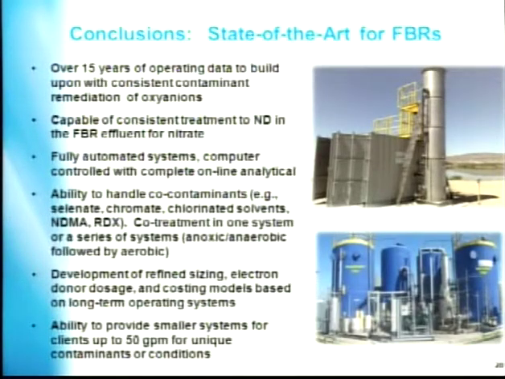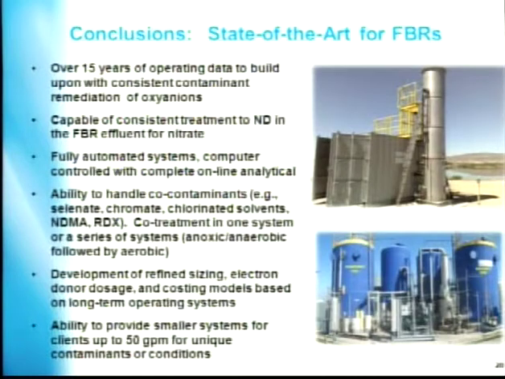So where are we with the state of the art for the FBR technology? Again, about 15 years of data to build on in terms of consistent contaminant treatment of oxyanions and the modeling that we've done. We can consistently show treatment down to non-detect if that's what's necessary for nitrate treatment. These are fully automated computer online systems that we can dial into, so operators certainly don't have to be there 24/7. Really they need to be out there to make sure the electron donor tank is being filled and the nutrient tank is being filled, and maybe to take a few bed measurements and that sort of thing.